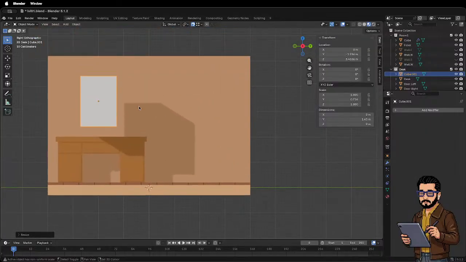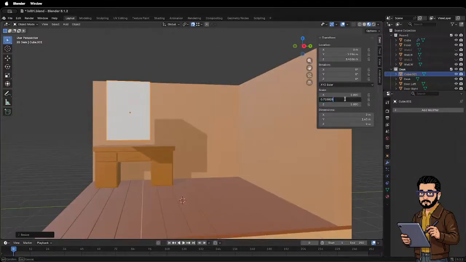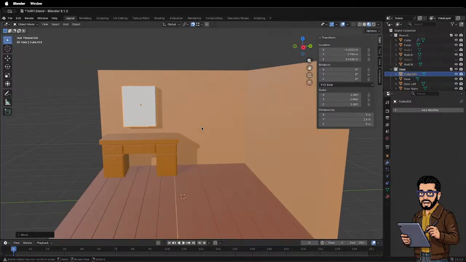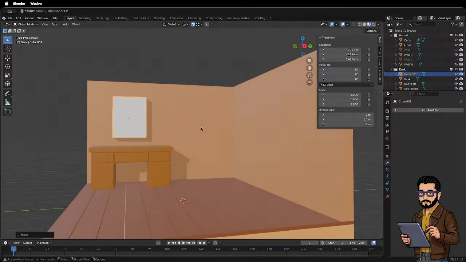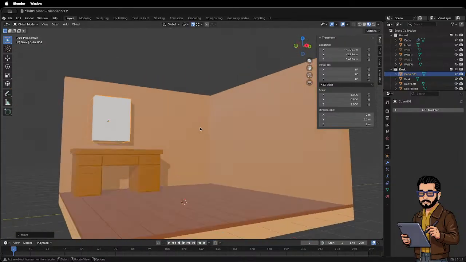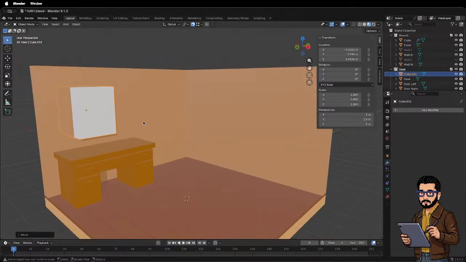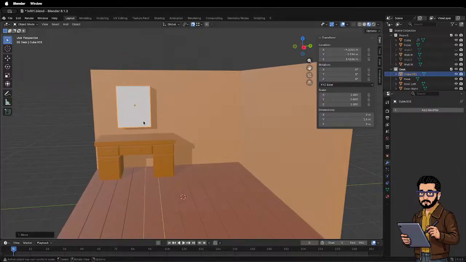What do we have here? It could be 80. Let's move it here. So this is our window. Is it good? I think it's good, right? I like it. Yeah.